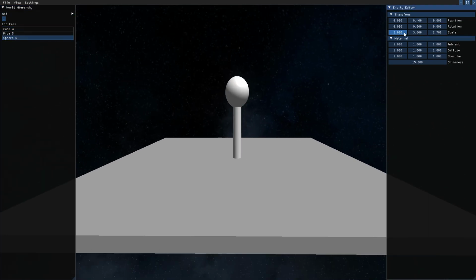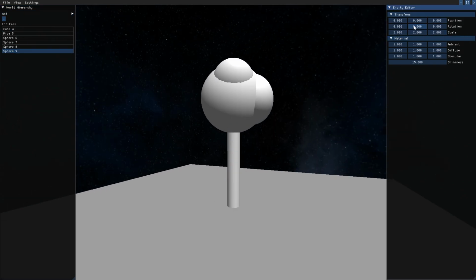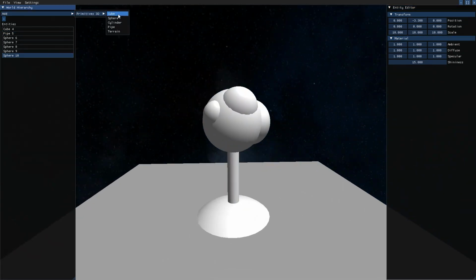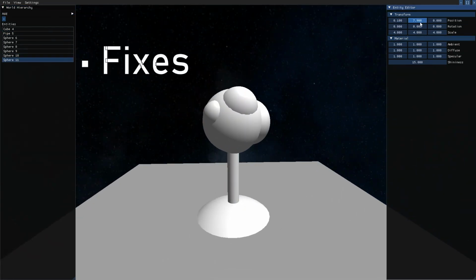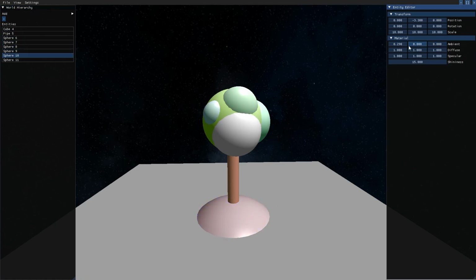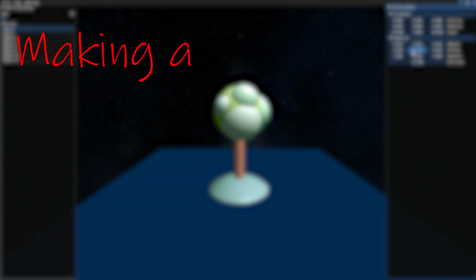After a long summer, I'm continuing my work on the engine, and oh boy, I've done a lot of stuff this time around, cooking up some code, cooking up some plans, and finally, I'm ready to share something with you. Today's video will involve a lot of problem fixing, UI improvements, and me sharing my first plans on creating applications with the engine. Without further ado, let us begin.